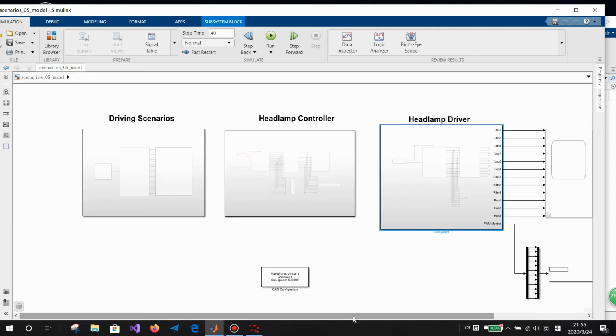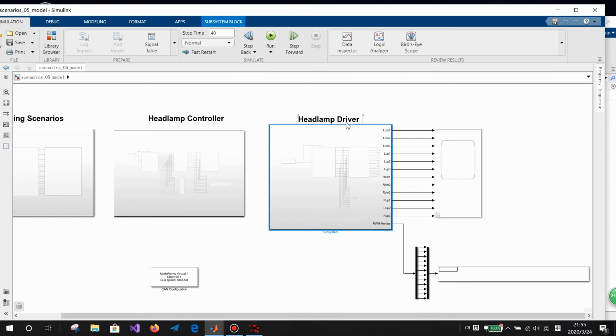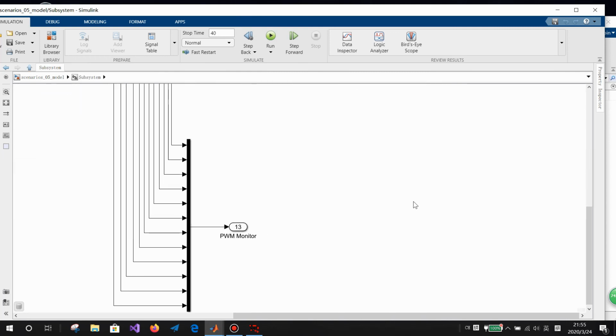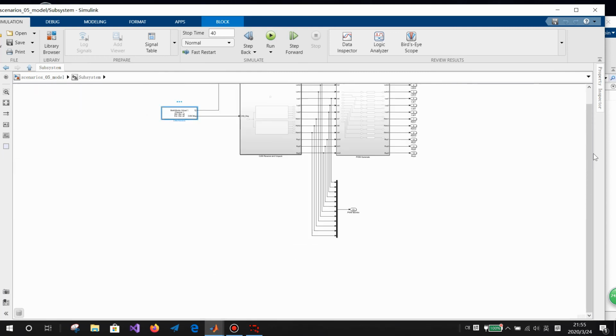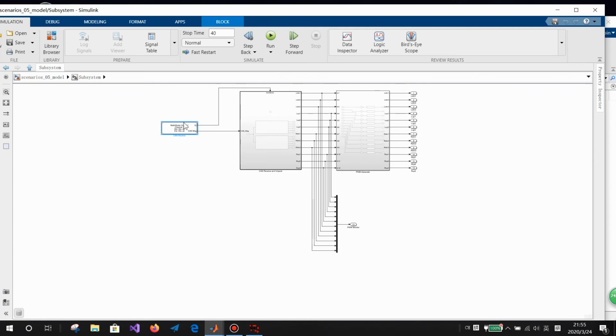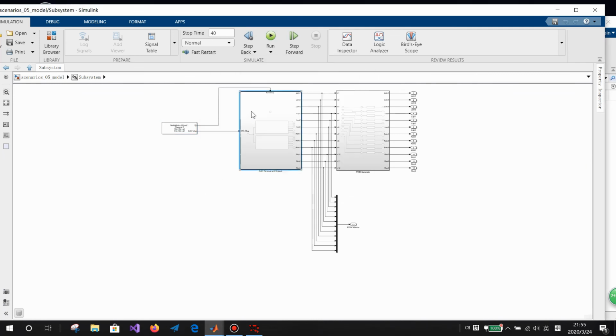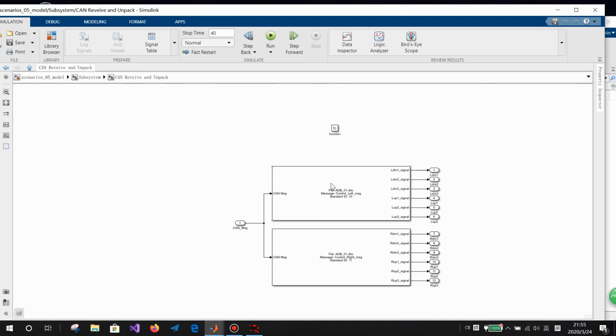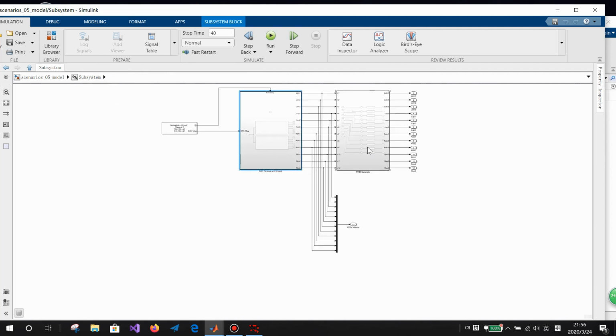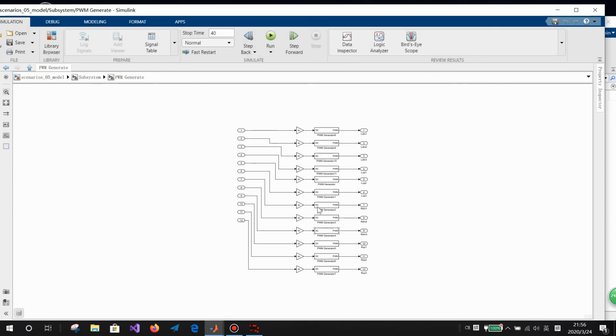And the driver part will firstly receive all the messages and then unpack those with an unpack block to get all the commands out, and then send these commands into the element generator to create the PWM to control the LED on or off.